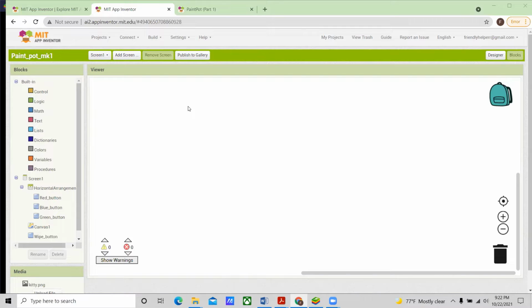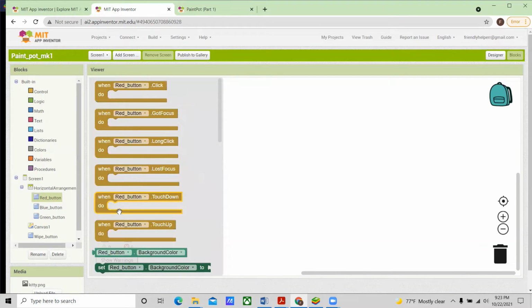So these are the 2 things that we should cover in terms of canvas. And finally, we should be able to code the wipe button to erase everything that we have written on our canvas. So mainly 3 big sections, and later on we will add the 4th one, which is toggling the image as we go along. So to start off, let's do the coloring buttons.